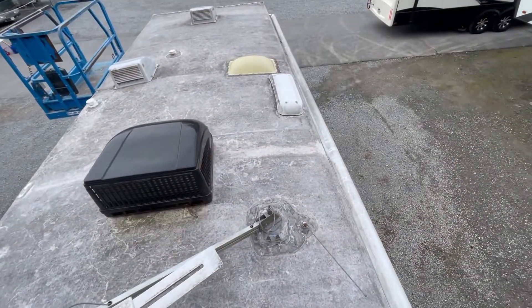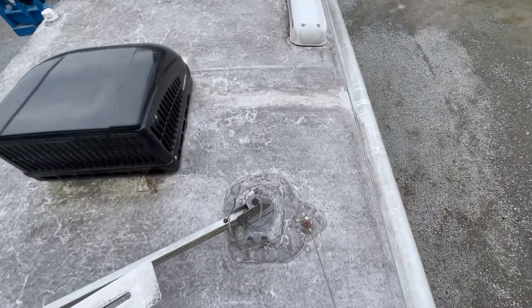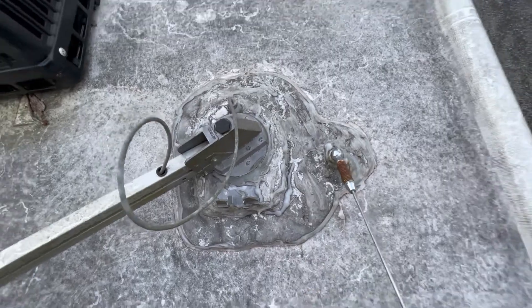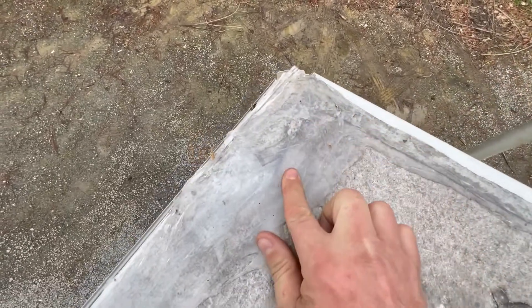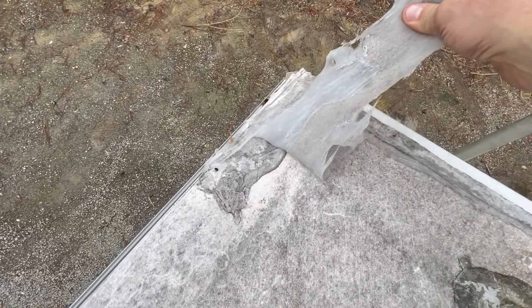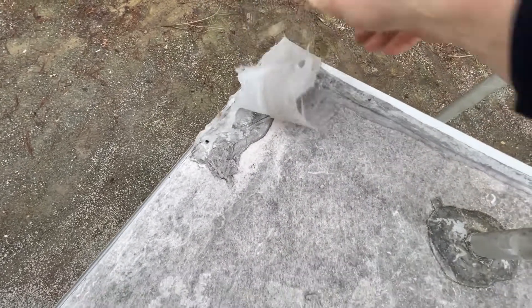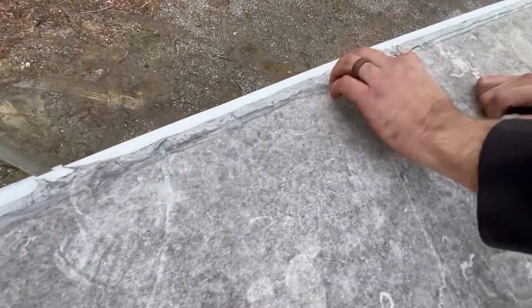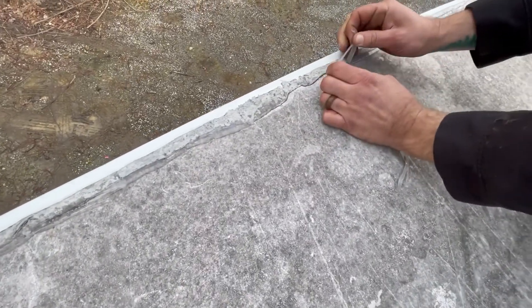Over here on a Maxlight, doing a quick roof inspection. As you can see, somebody has been up here with 100% silicone sealing this roof — this is what I was talking about in my last video. See how they've got in here with the 100% silicone? There is no sealant value to that right there. This stuff is not designed to do what they were trying to do with it. Got to use the right products.